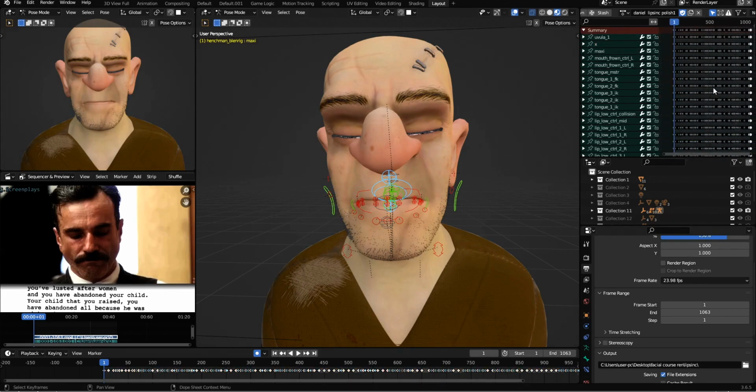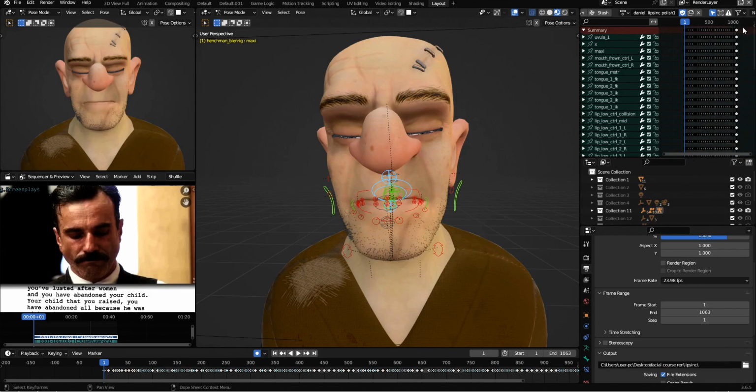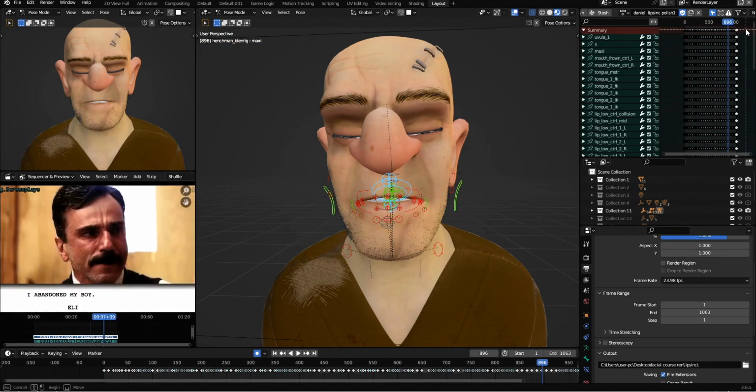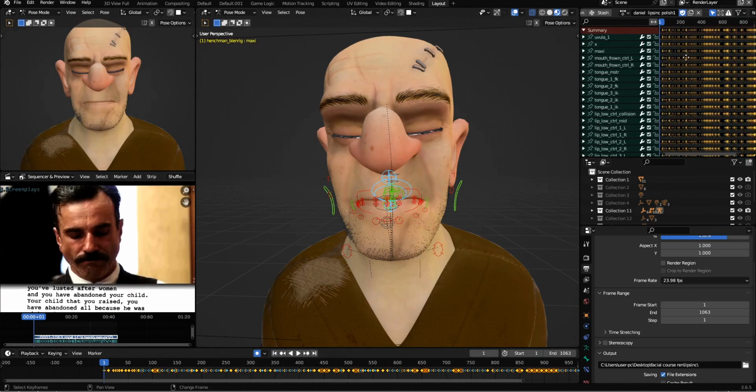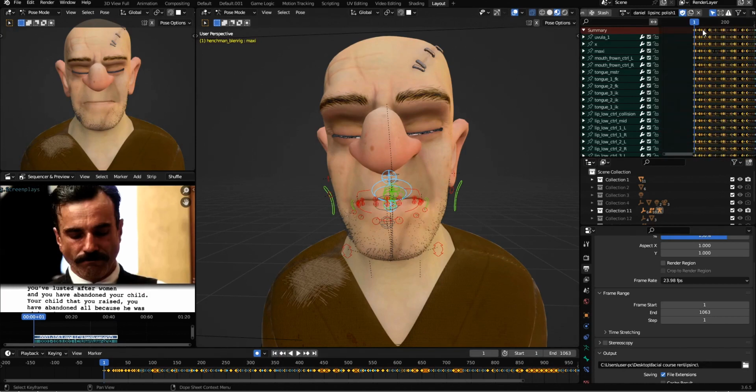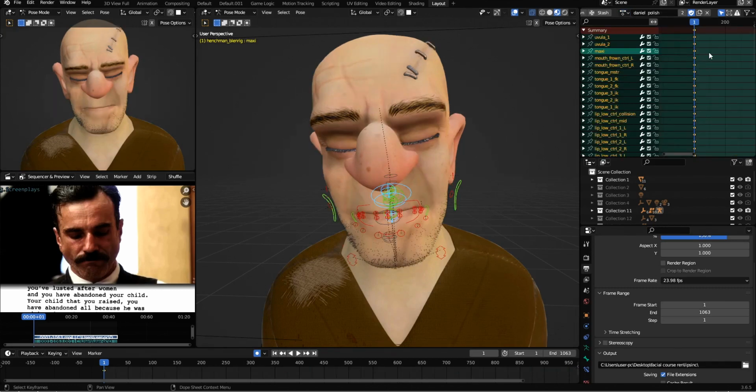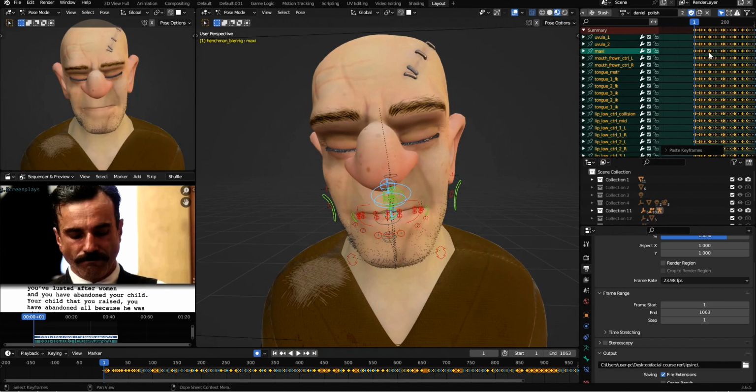Okay, let me reselect. For some reason it deselected the keyframes. Select all the keys, go to frame number 1, copy, go to our Daniel Polish and paste. Okay, now we've got it.